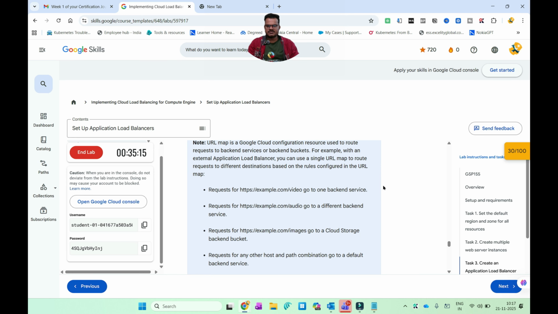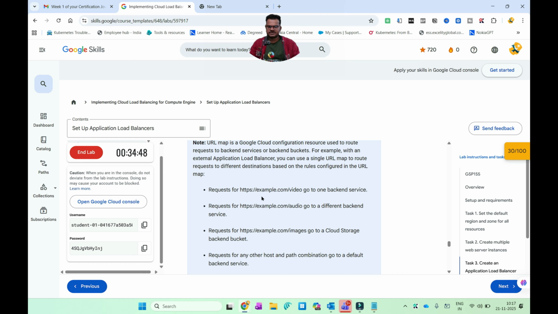What is a URL map? A URL map is a Google Cloud configuration resource used to route requests to backend services or backend buckets. For example, with an external application load balancer, you can use a single URL map to route requests to different destinations based on the rules configured in the URL map.